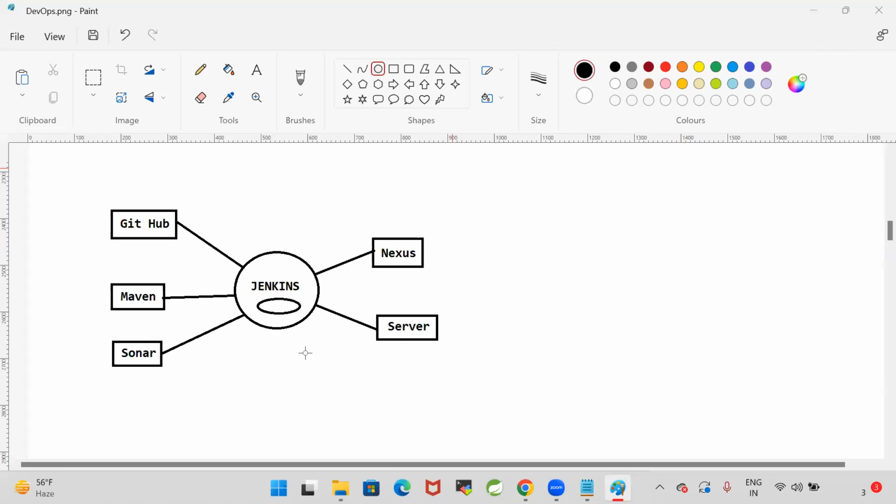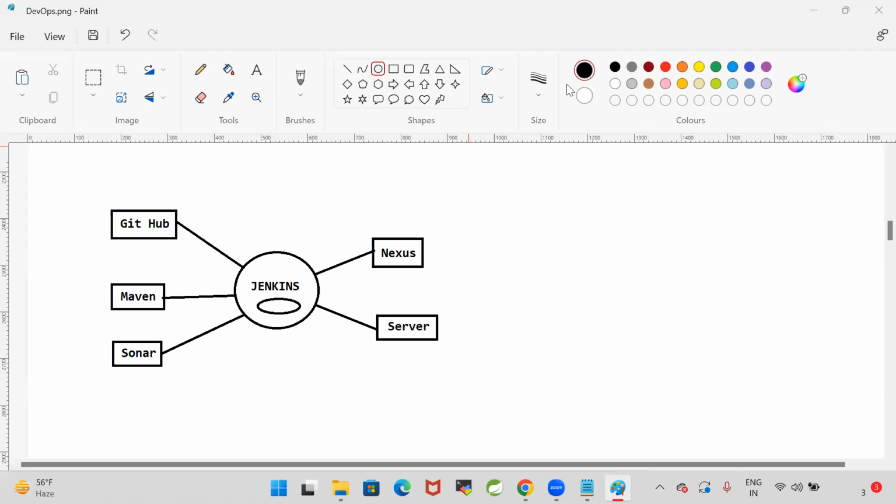Are you guys getting my clarity? As an operational engineer, are we going to implement build and deployment manually, or are we going to automate that build and deployment? Are we going to build, are we going to review, are we going to do that manual process, or do we need to automate that process? We need to automate everything.